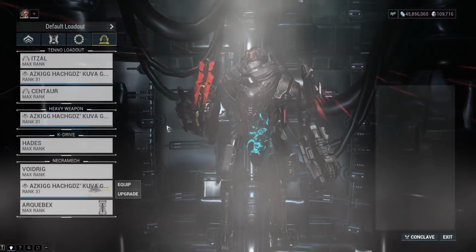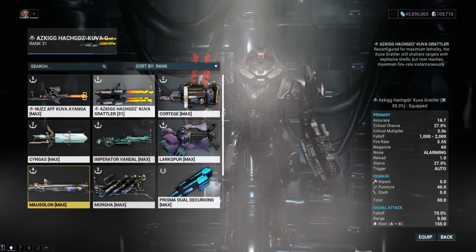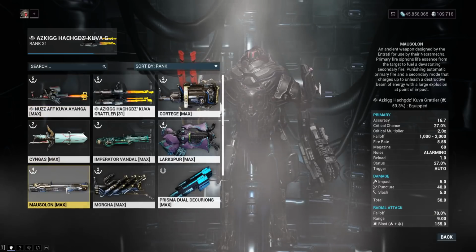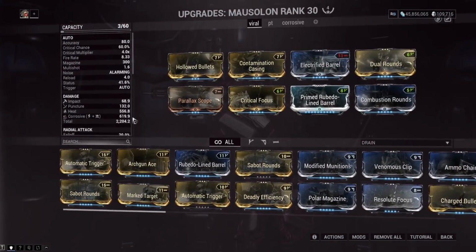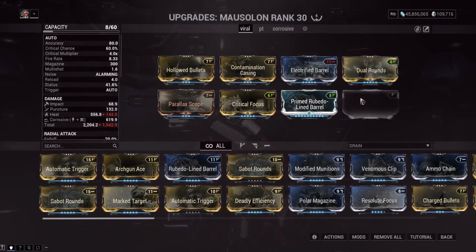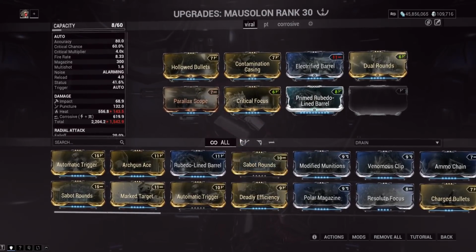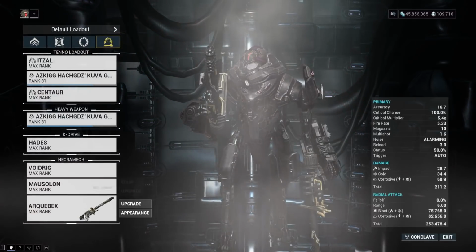Let's show the Mausolon real quick, when I use the Mausolon, because like I said, that's a fine replacement for this, and whatever Arcwing gun you like, honestly. So Mausolon, it comes with the Void Rig, so you probably have this. And it's pretty much the exact same build, to be honest. We've got Corrosive Heat, sure, because this thing has base heat, so might as well put the heat mod on there just so you don't mess with your elementals.